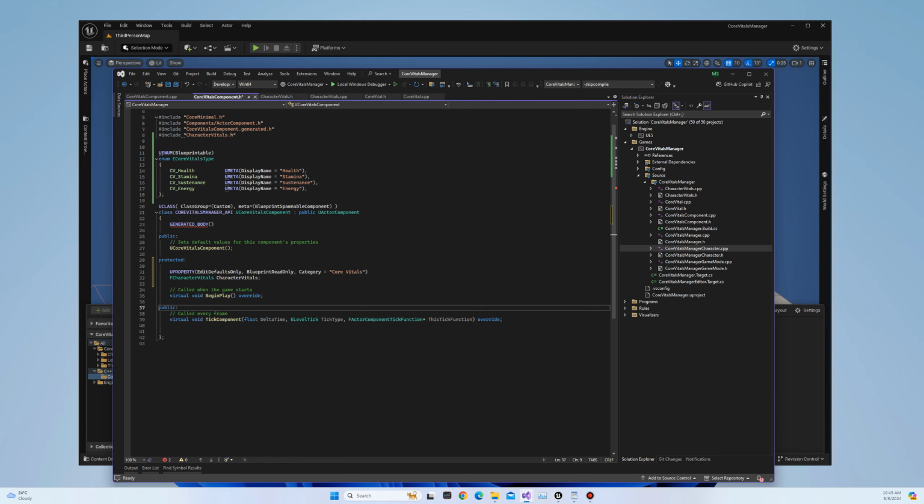Only to say that if we put things underneath the public, then it's accessible to everything that has access to this component. Whereas if it's protected, those methods or those variables can only be accessed within the context of the component, and so it allows us to protect that information from any external sources.